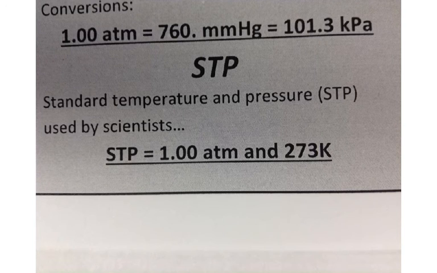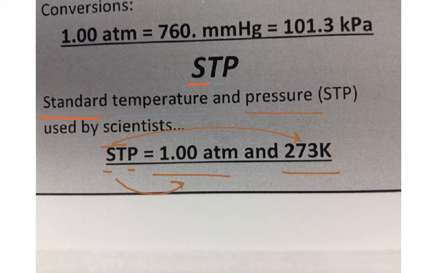All right, this is a key that you guys really need to know. STP: S stands for standard, T stands for temperature, and P stands for pressure. So STP stands for standard temperature and pressure. By me as a scientist saying that I am at STP, I've set conditions for my gases. STP is defined as 1 atmosphere and 273 Kelvin. Standard pressure, or the SP, would be the 1 atmosphere. Standard temperature would be the 273 Kelvin.